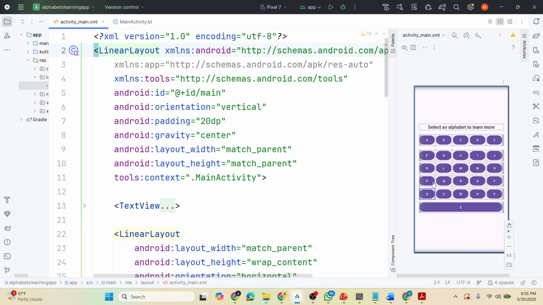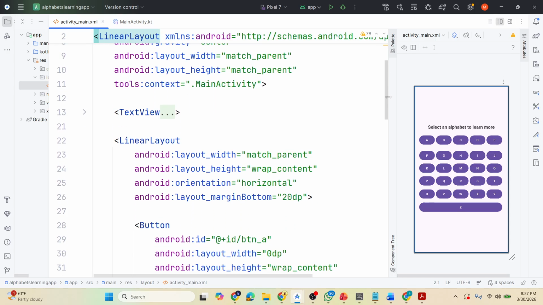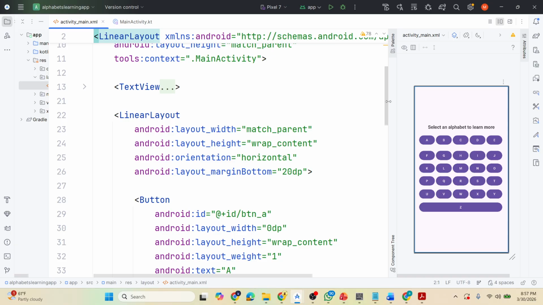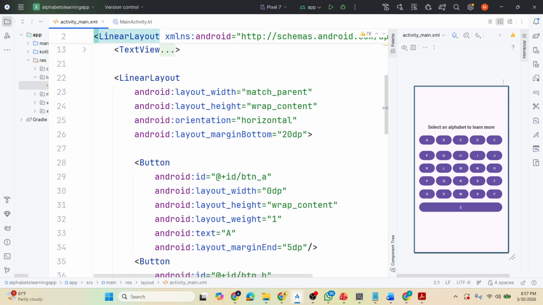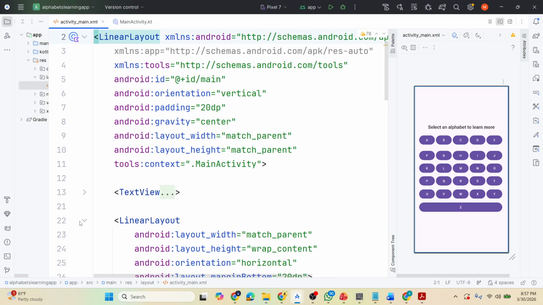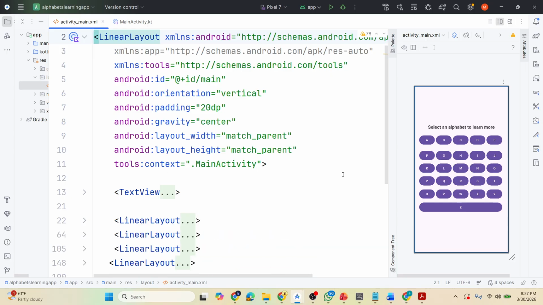So this was the appearance, or the interface, of the alphabet learning app, and the unique thing about this app was that we used nested linear layouts. Layouts, particularly linear layouts, can be nested, relative layouts can be nested, and this nesting gives very powerful capabilities to your design.